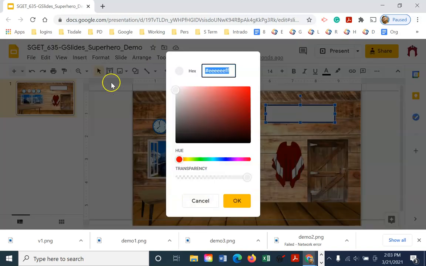There's also the color picker for those of you who are very artistic and very good. You can use these to get almost an infinite variety of colors. It's a matter of using these two sliders. And then you can even add some transparency in there, but we'll look at that in a minute.